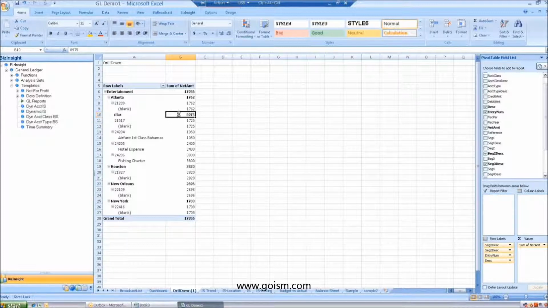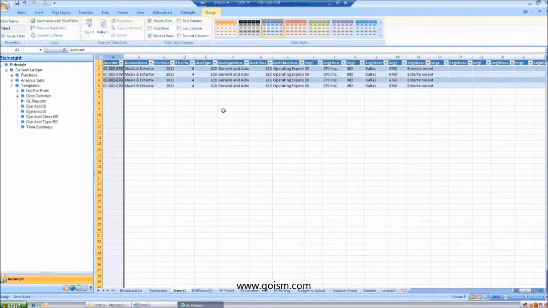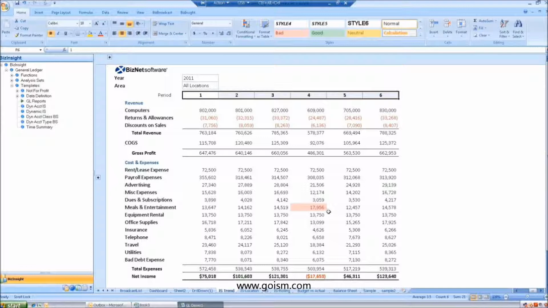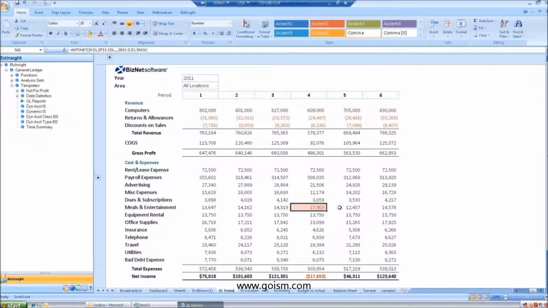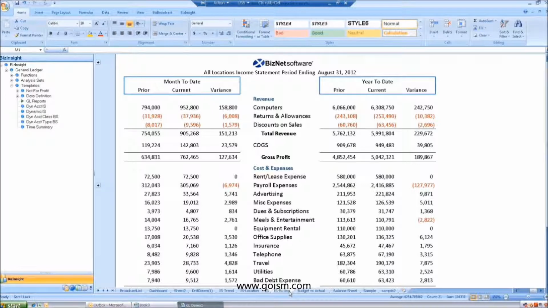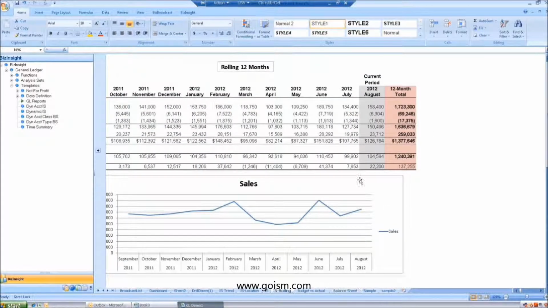Of course, I can always double-click on Dallas, and it'll bring back the entire data set that we're bringing in from your database. So the idea is that we can quickly modify our report by copying cells from left to right, and then, of course, be able to drill down on anything we have information for. Of course, because we're in Excel, we can create any combination of reports, whether it's a standard income statement or a rolling 12-month income statement. But once you create all these reports, that's where the broadcast product is going to come in.